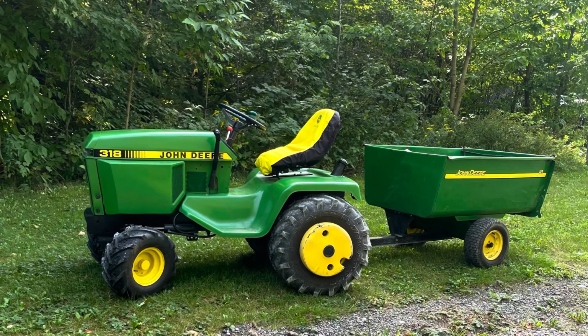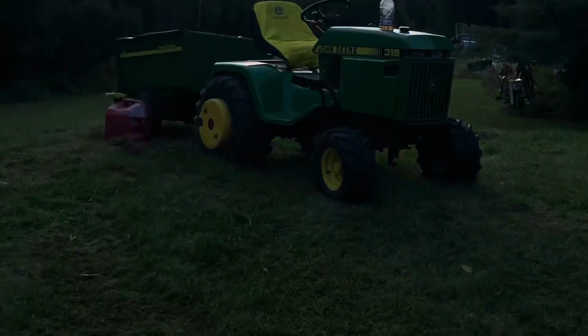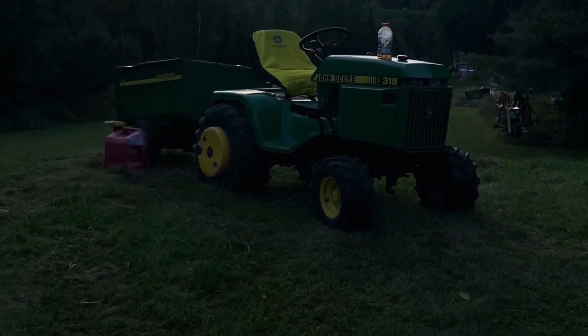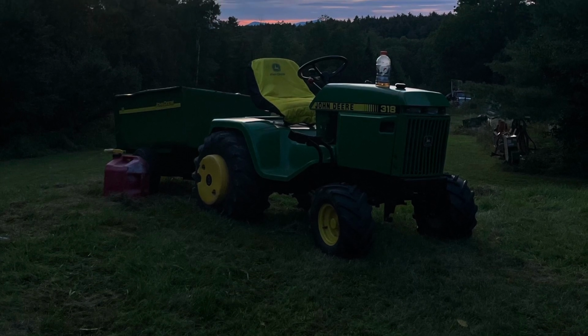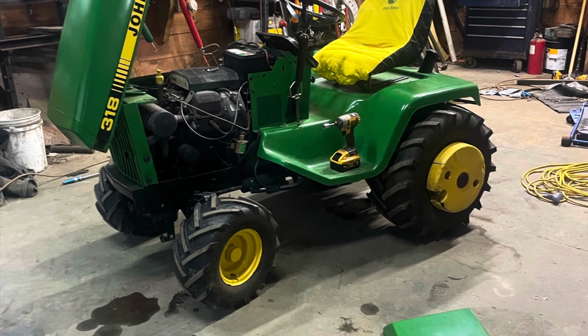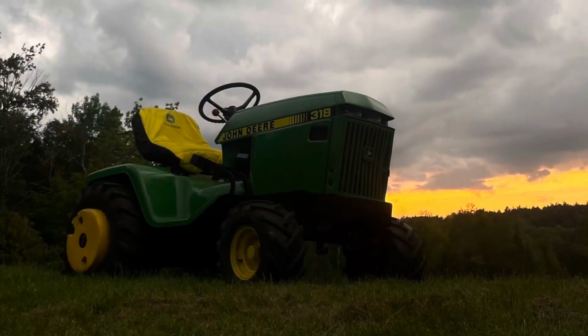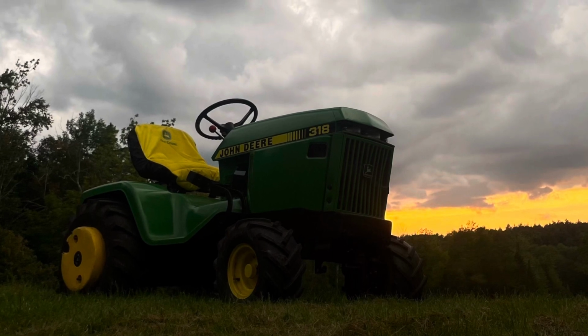I think that's pretty self-explanatory. Yeah, it is. I love this thing. I couldn't see myself enjoying anything else as much, the build process, it's something that I don't know if I could just walk away from yet.